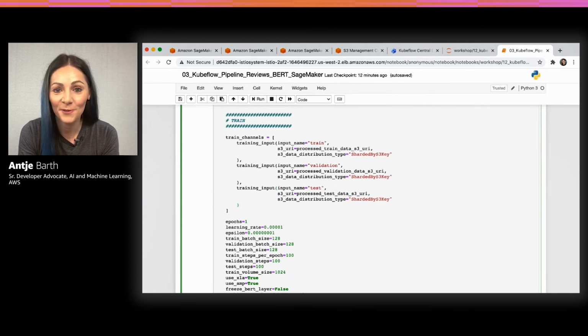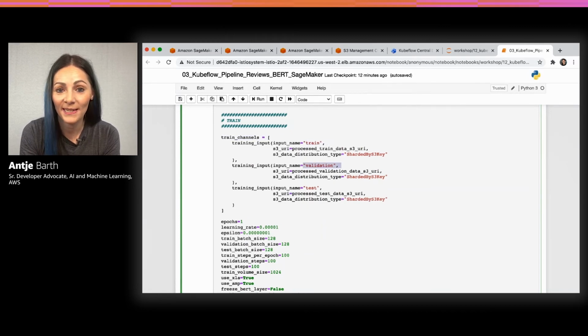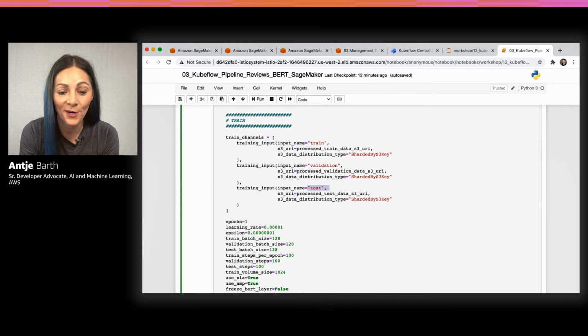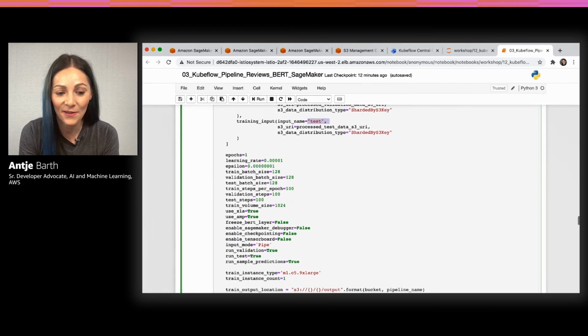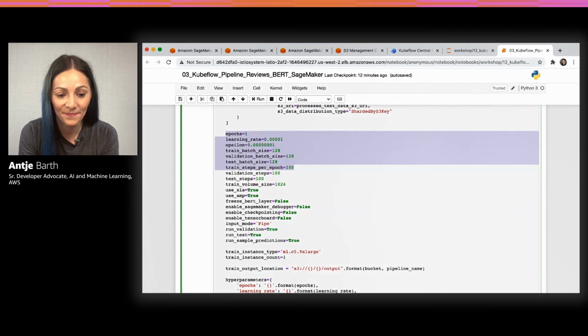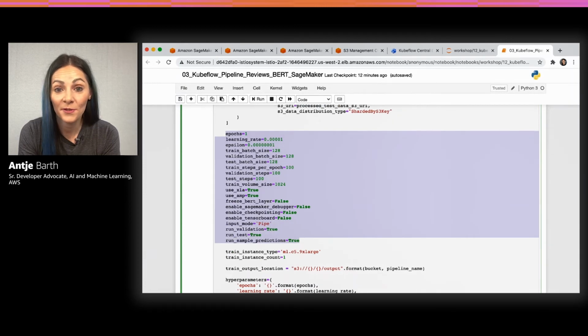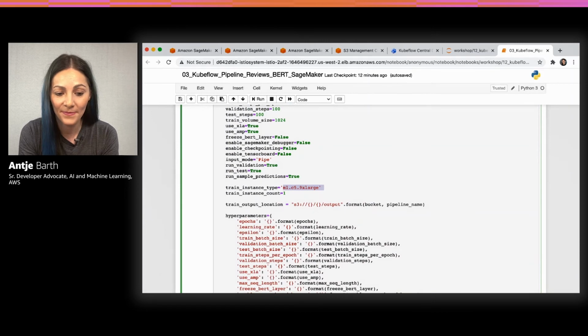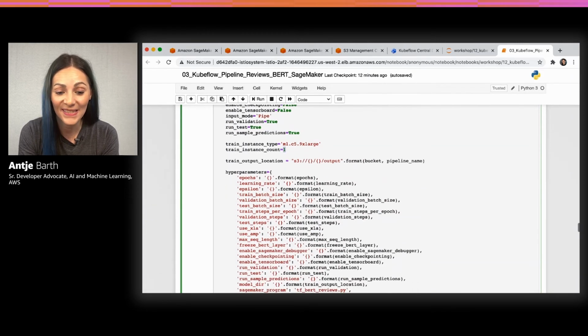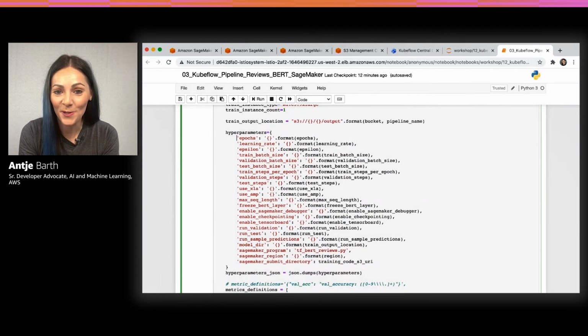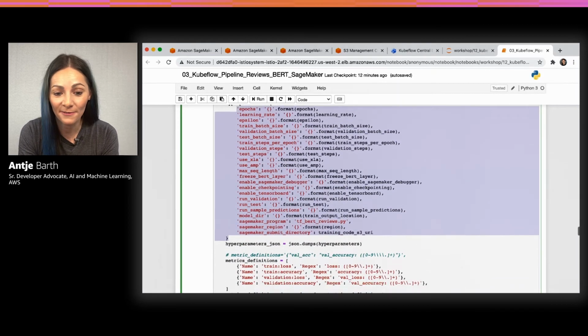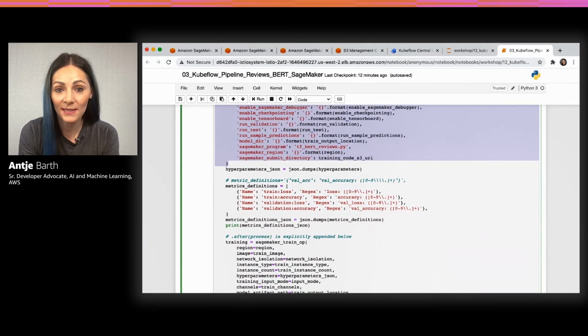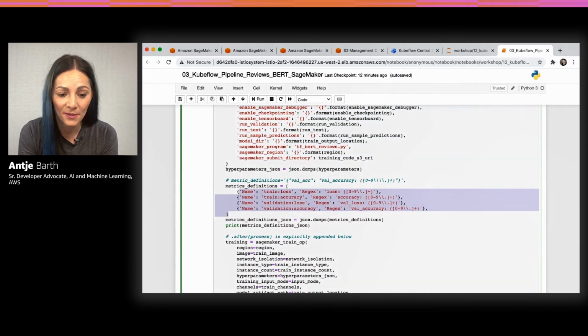All right, let's move to training. So in the training step, again, I need to define a couple of parameters. So one is where to find my data. Those are the training data channels. And a couple of hyperparameters for my model. So here you can see I'm just defining a few of them. I'm specifying again my instance type and count. Where to store the output. So this will contain my model tar file in a bit. Then I'm building up the dictionary here of my hyperparameters.